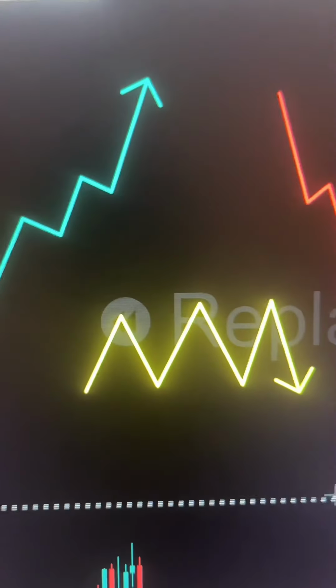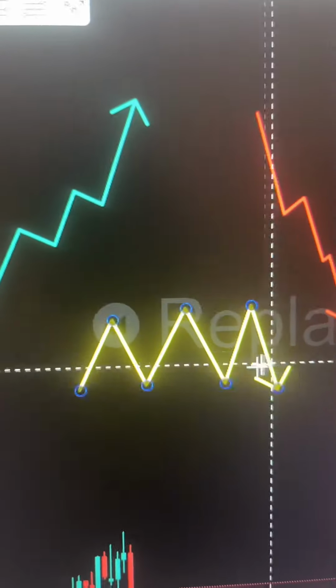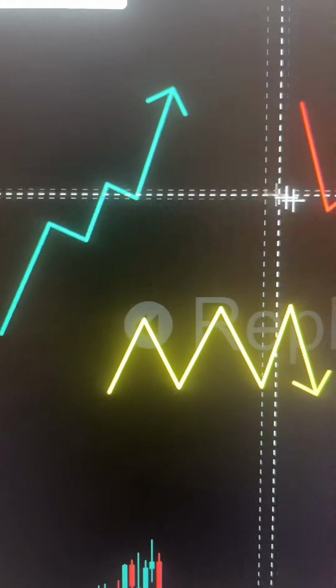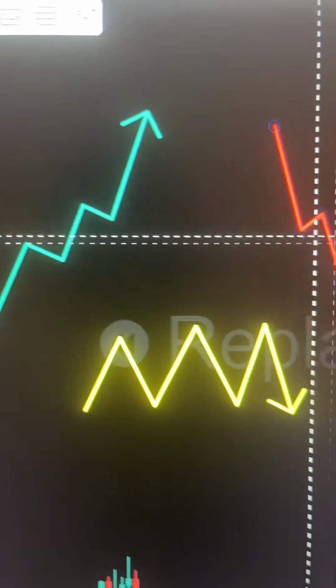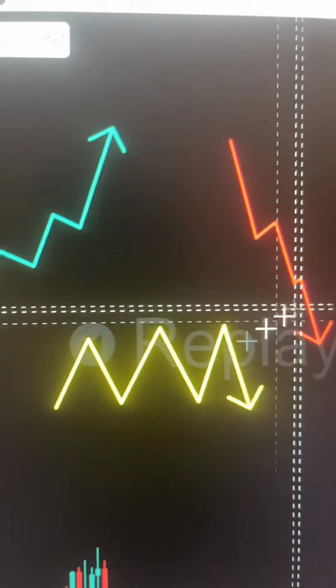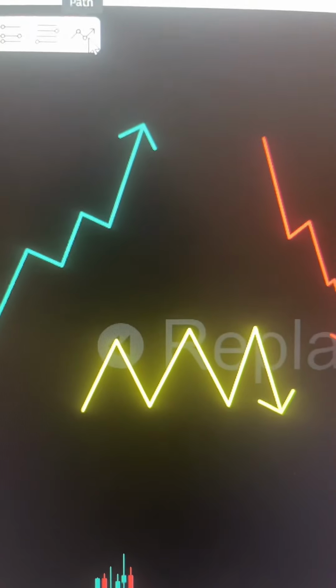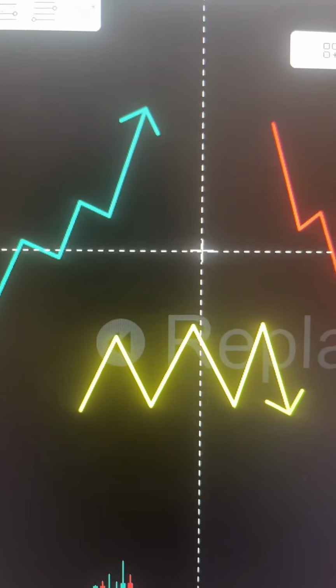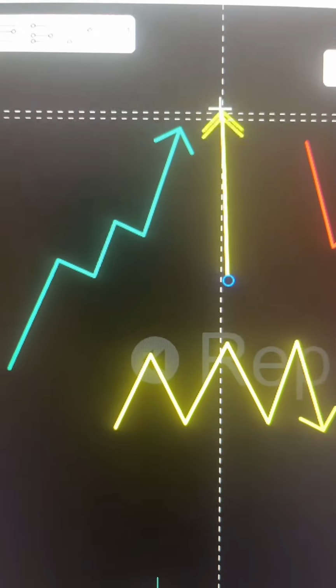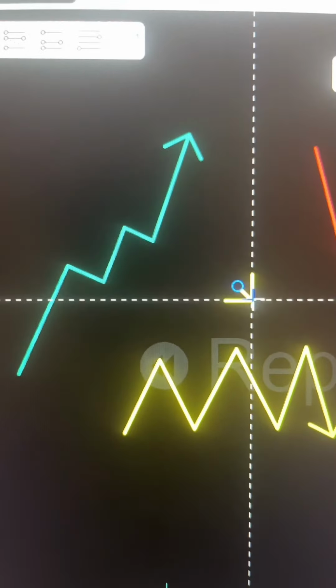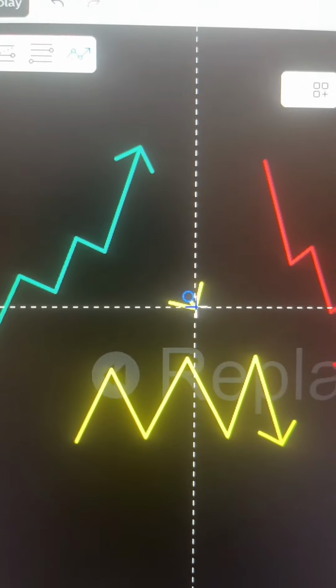The first thing you have to understand is the 3 cycles price is ever going to be in. All your favorite candlesticks and patterns are always in these 3 cycles: uptrend, downtrend, consolidation, liquidity. Trading is about going for high probability, high quality setups. Charts can only do one of two things: either go up or go down. It's your job as a trader to figure out which one of those 2 price is most likely going to do.